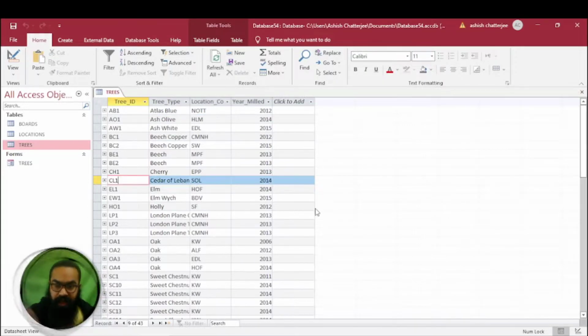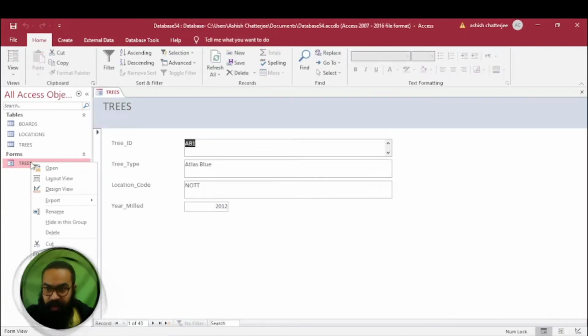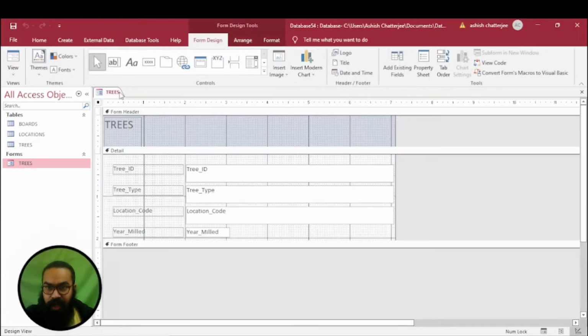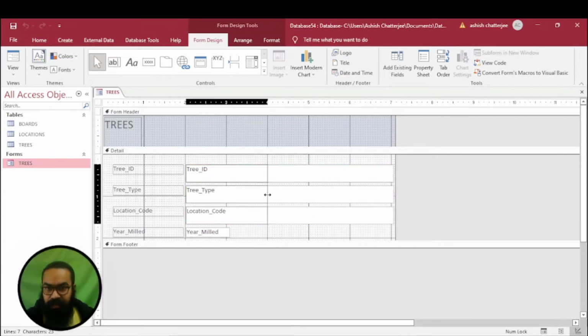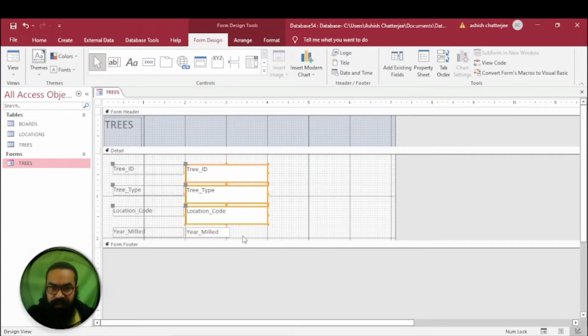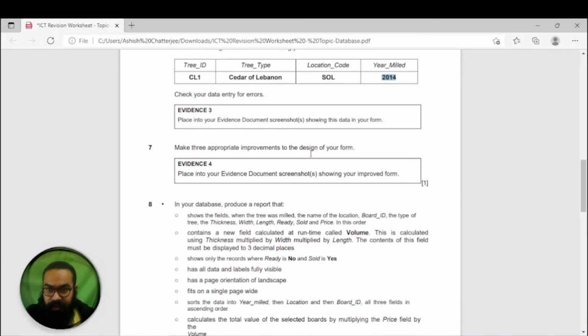So from here I will show in the next video how in the forms you can add certain more things, like this is the form area. So how you can go to the form design view, and from here you can add certain buttons, like for example all these things you can select and minimize, so that you can design certain things and you can incorporate certain more other tasks. Like you can check here, you can keep the appropriate improvement in this area. So how you will do the improvement, we'll check in the next video. Okay.